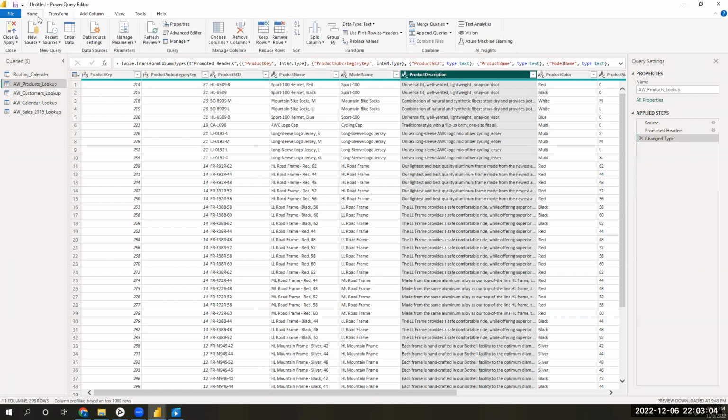You need to go to the Home. In the Home, Remove Rows is there. In that Remove Rows, what are the different options? Remove top rows, remove bottom rows, remove alternate rows, remove duplicate rows, remove blank rows, remove errors.